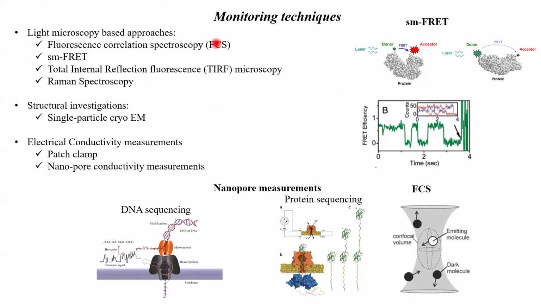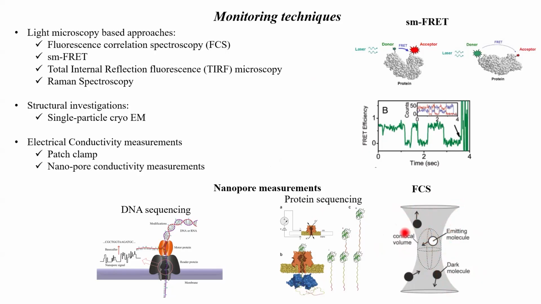So fluorescence correlation spectroscopy, called FCS, is where you have a laser beam that traps a small, femtoliter volume, and a molecule is coming in and out of this particular volume, which is being monitored for its fluorescence. When a fluorophore comes into this volume and leaves it, there is a change in the fluorescence, and how fast it comes and how fast it goes depends upon the size of the molecule.